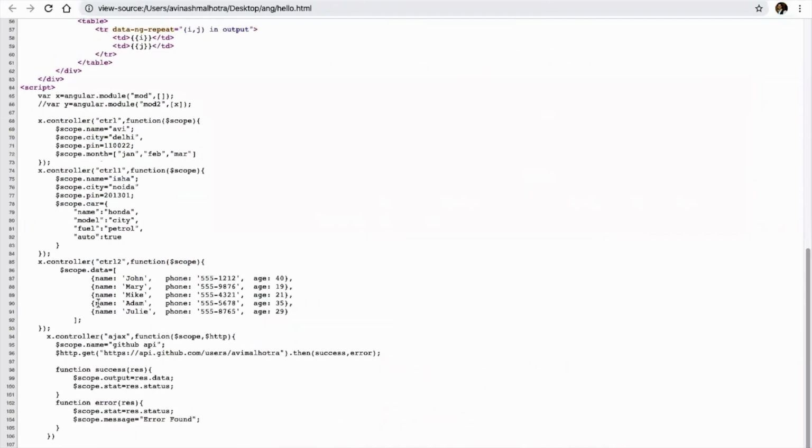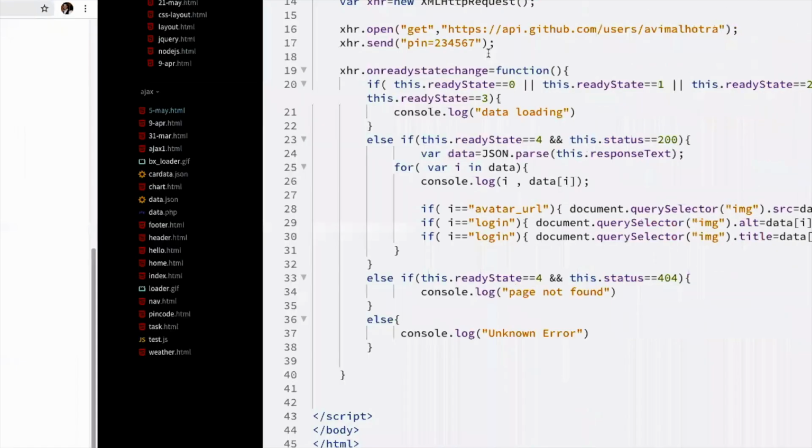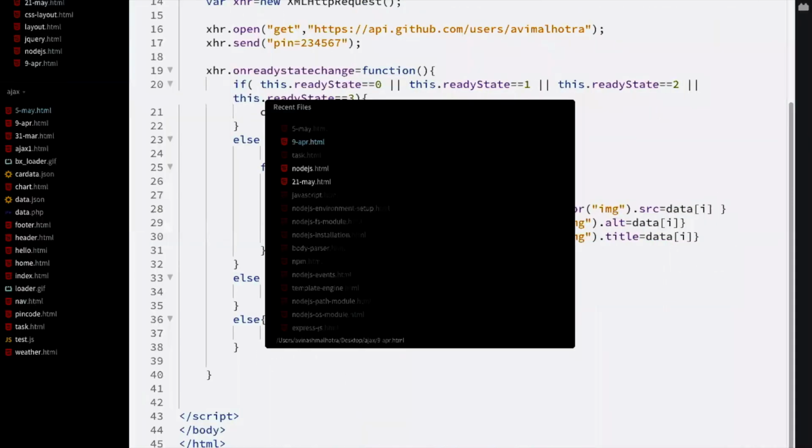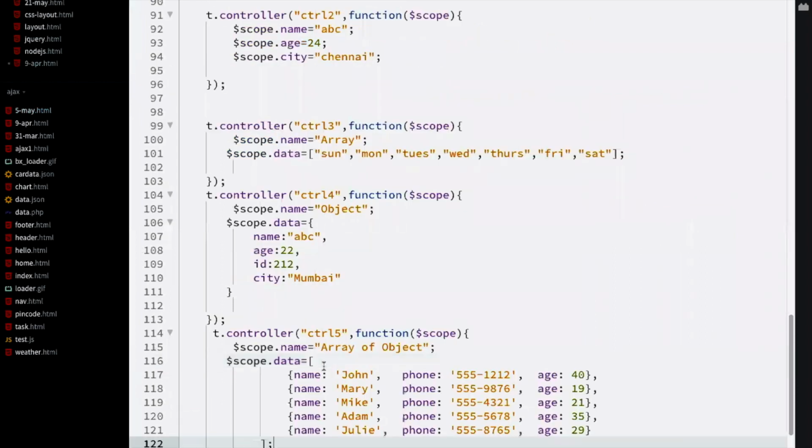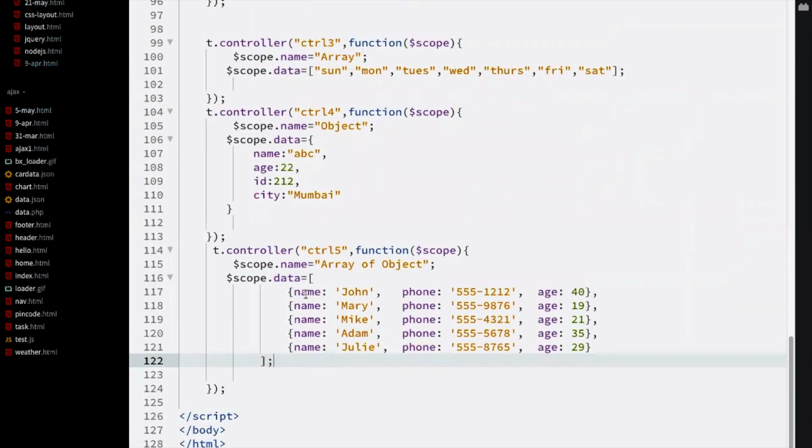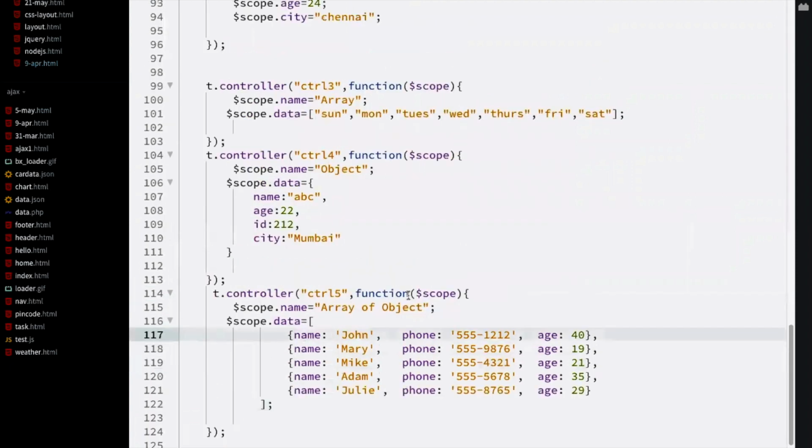So this is one array of objects. So $scope.data is an array of objects, with the length of this array being 5, and 5 objects, all objects with common similar keys: name, phone, and age.